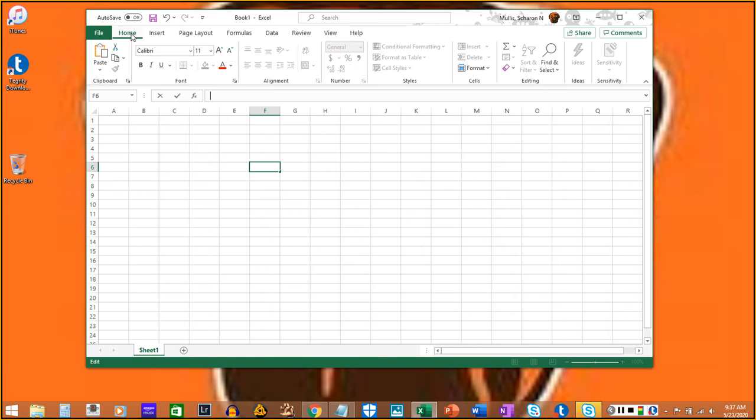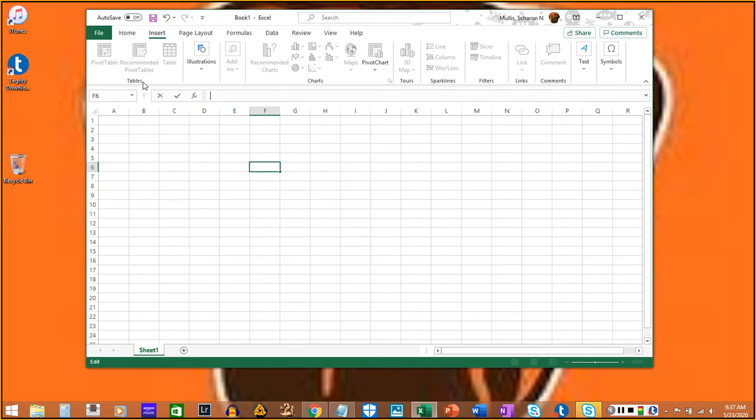Alright, so you have your tabs up here. You have your home tab, insert tab, page layout tab, formulas tab, data tab, all the way to help tab. As we enter things for the assignments, you'll probably see some more tabs. Inside each tab, you have groups.